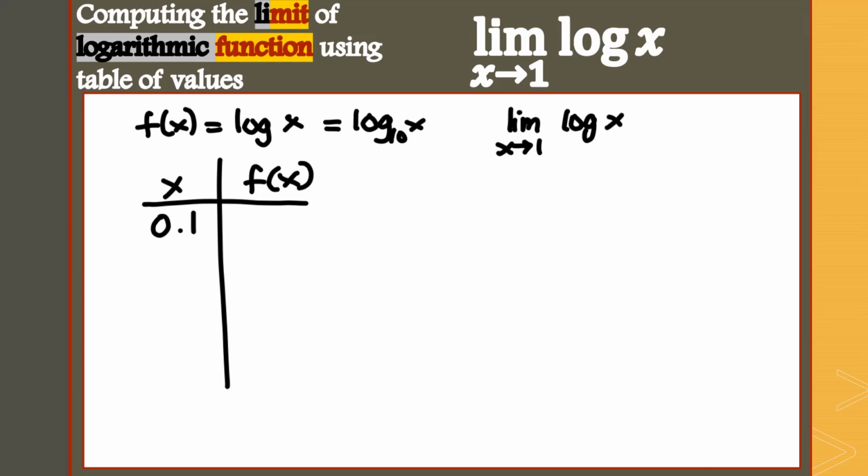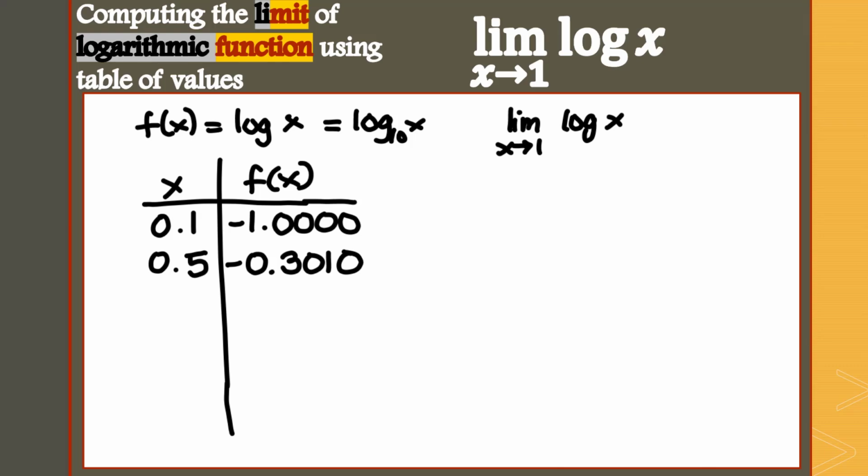If you plug this in on our given logarithmic function, logarithm of x, you will have an approximate value equal to negative 1.0000. Take note, I am using here 4 decimal places just to establish the number of decimal places. I'm also going to write here as we try other values from the left of 1. So with this, we cannot actually predict the value. So let's try other values from the left of 1, now greater than 0.1. Let's try here 1/2 or 0.5. You may use your calculators there. As you plug this in on our function, you will have this approximated value, negative 0.3010. Again, you may use your calculators if you're still wondering what these values are.